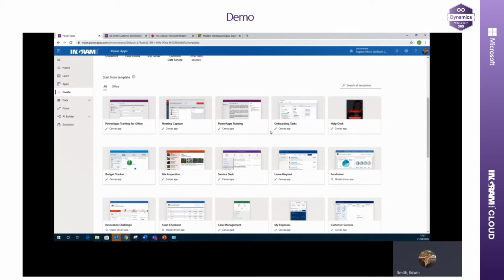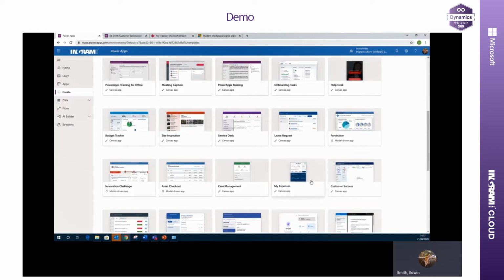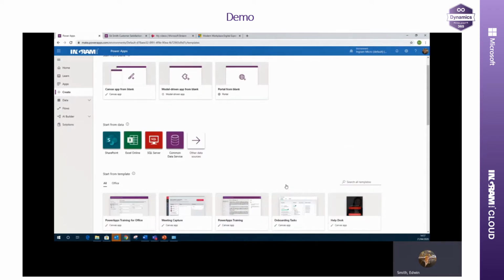So lots of commonly requested processes like leave requests and expenses. Rather than starting from scratch and starting to design your own internal process, why not take this, use it as a framework? It probably does 85 to 90% of what you want it to do absolutely out of the box. So use a framework and customize it or modify it just that little bit to suit your organization.